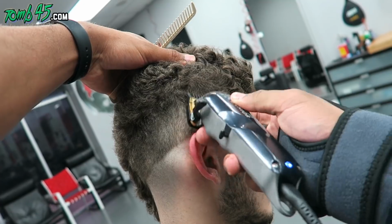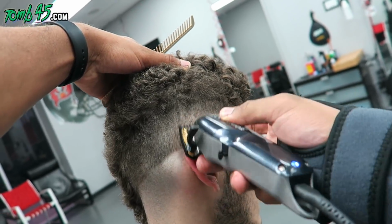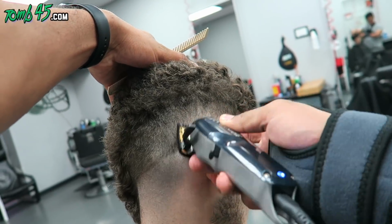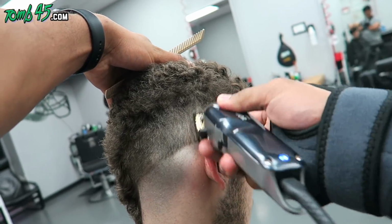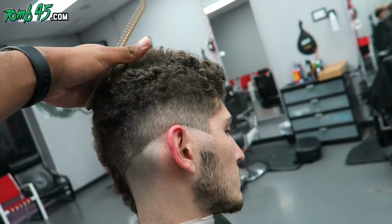So now we have the number one close, because we had just done the one open, and right beneath that we go with the one close. Remember where we just left off with the one close. It's literally like a finger's width below the parietal ridge, or a finger's width below the perimeter we created with our scissors.